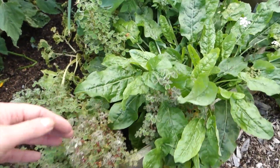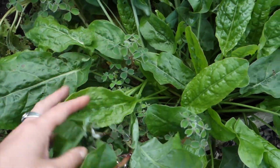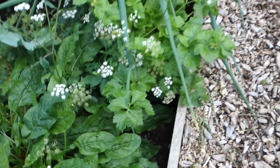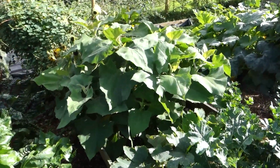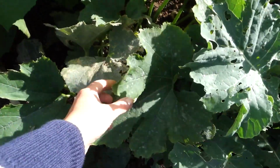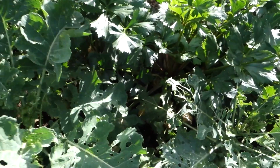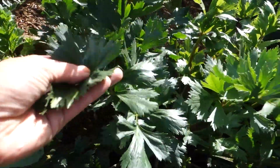And I've let this sorrel grow. This was growing wild, and so this is an edible as well. I've just left it in there. And in here we've got skirrets. I have more yacon growing in this bed. It really is crowding out everything underneath it, but we still have one of the round courgettes down there and celeriac growing there. That's this foliage.